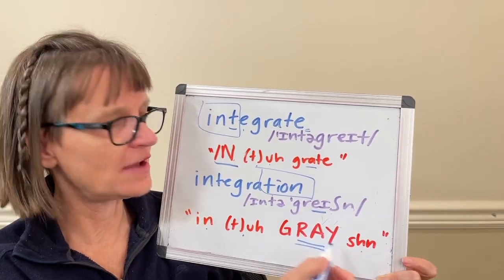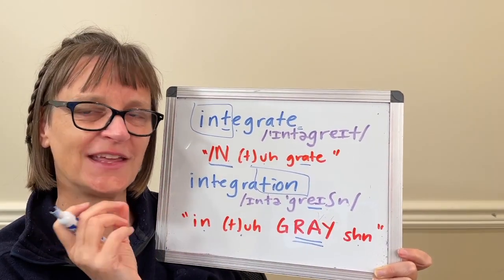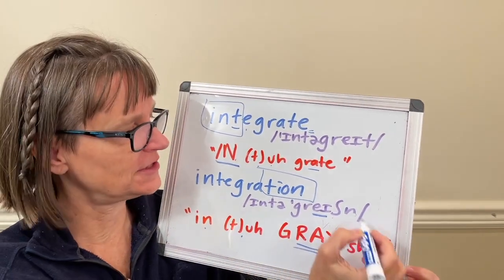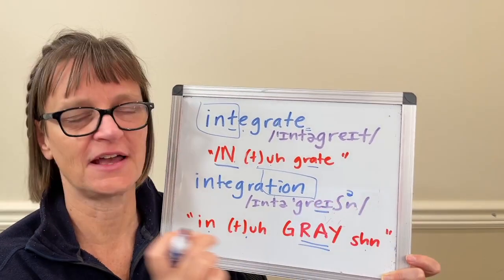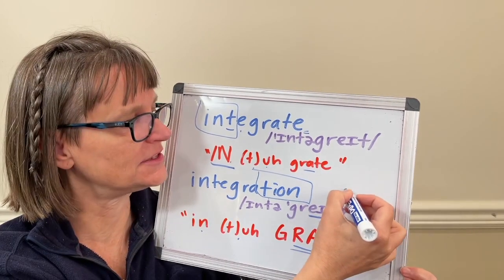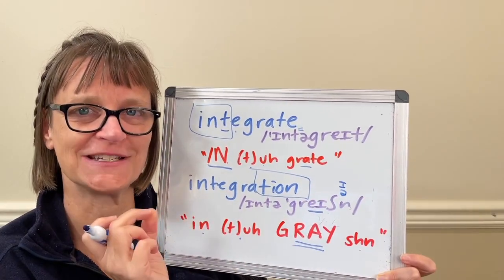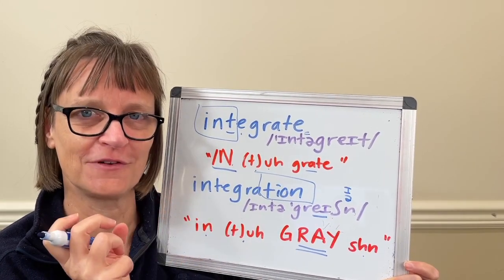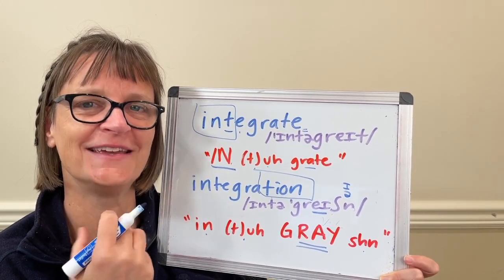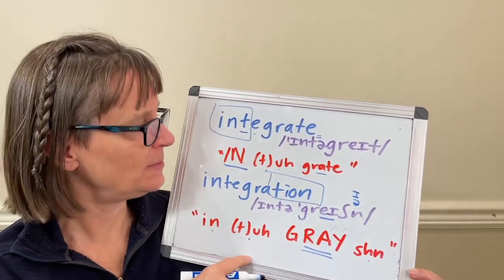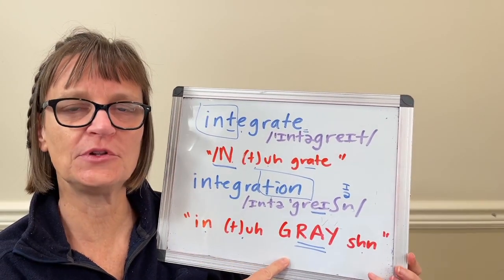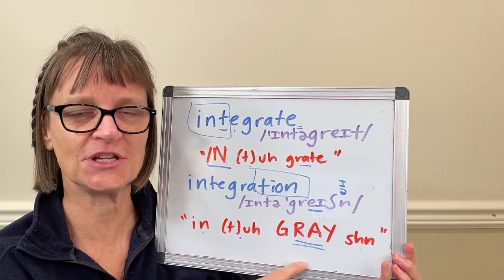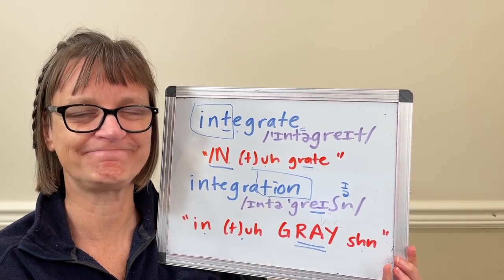And then notice how I've written shun just as SHN. There's almost no vowel in that final syllable. If there is going to be a vowel, it'll be a little sound, a little schwa, or a little sound. It's a very reduced vowel, shun. I'm just moving as quickly as I can from the sh to the n with whatever little vowel comes in there, shun, integration. You may want to start on the stress syllable to get the rhythm correct for this last word. That would sound like gration, integration.